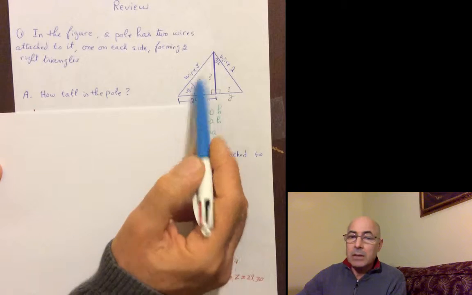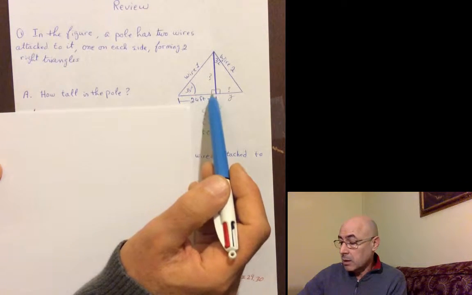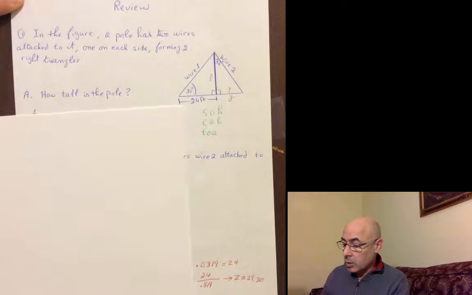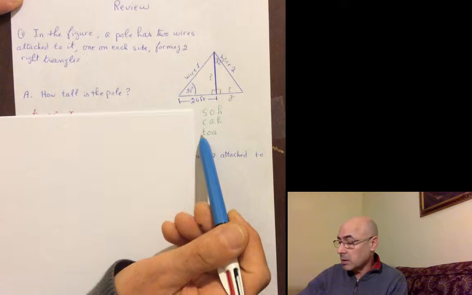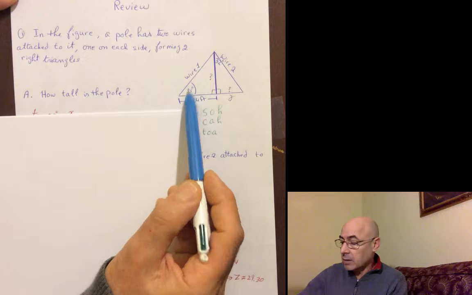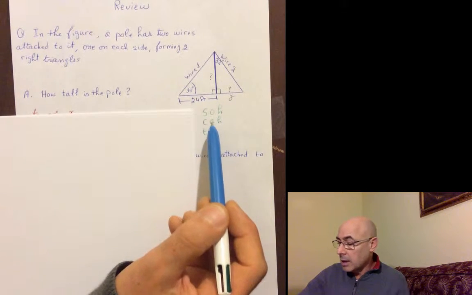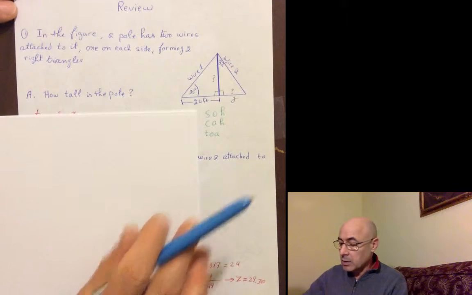If we look at this right triangle, we know only one side is 24, but we also know an angle. Since we know only one side, we cannot use the Pythagorean theorem, so we are going to be using the trig functions. We know sine is opposite over hypotenuse, cosine is adjacent over hypotenuse, tangent is opposite over adjacent. So here the 35 degrees, I want to find the opposite. I know the adjacent is 24. Opposite and adjacent, we find them in the tangent. So we're going to be using tangent.